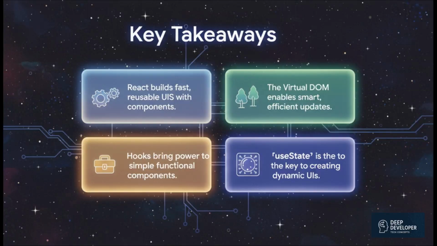Okay, so let's pull it all together. What have we learned? 1. React builds fast user interfaces with reusable components. 2. Its incredible speed comes from that clever virtual DOM. 3. Hooks are what bring all the modern power to simple functions. And 4. useState is the absolute key to unlocking dynamic, interactive experiences for your users.